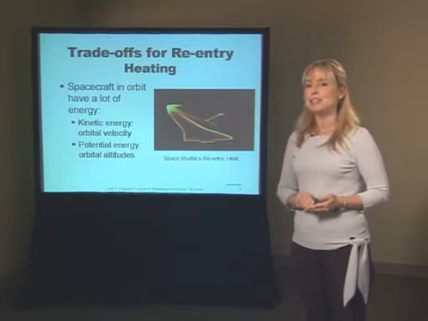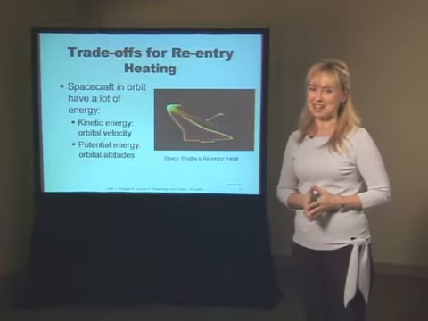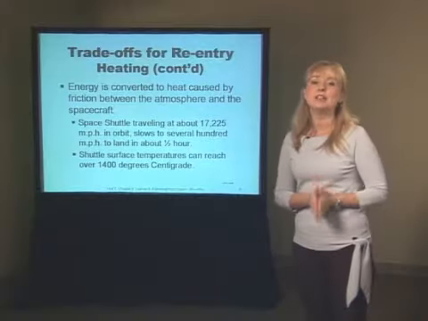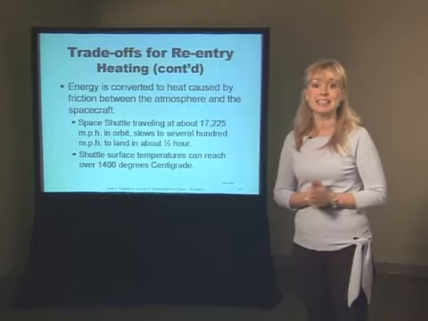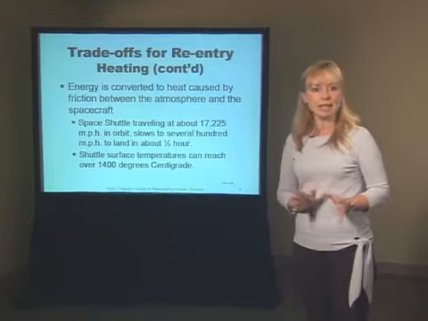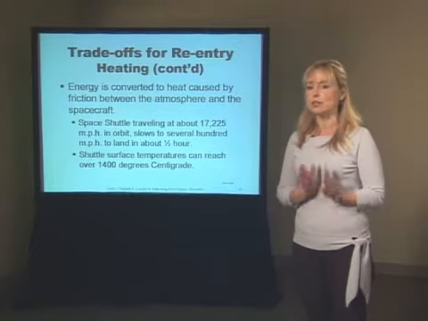So re-entry tends to be a hot topic among astronauts. That's a lot of energy to lose in such a short time. Remember that earlier we said all of the energy converts to heat from friction between the atmosphere and the vehicle. This heat makes the shuttle's leading edge surfaces reach temperatures over 1,400 degrees centigrade or 2,600 degrees Fahrenheit. So the challenge is to design the re-entry trajectory to minimize the heat and to design a vehicle to withstand these high temperatures. When analyzing re-entry heating, we must consider several issues.